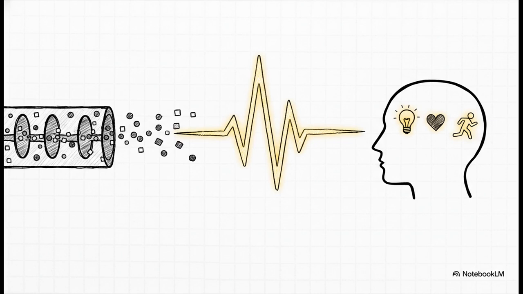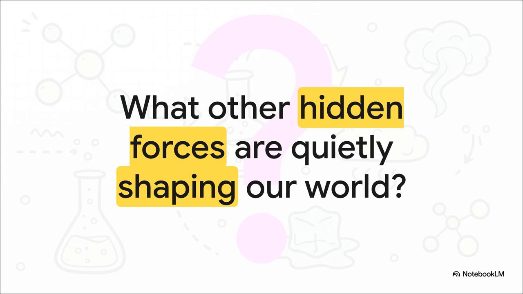Those signals are the foundation of everything. Every single thought you have, every emotion you feel, every action you take, it all comes back to tiny particles just rolling down their own little energy hill. So, from a simple rolling ball all the way to the very spark of consciousness itself, it's all driven by the same universal tendency to find the lowest possible energy state. It kind of makes you wonder, right? What other hidden forces like this are out there quietly shaping our entire world?